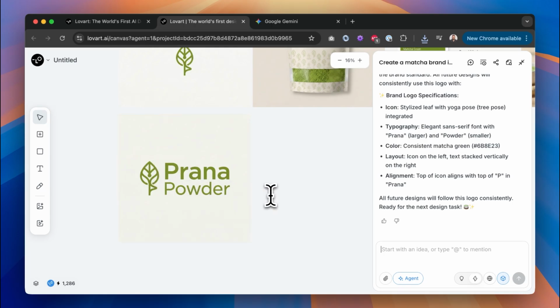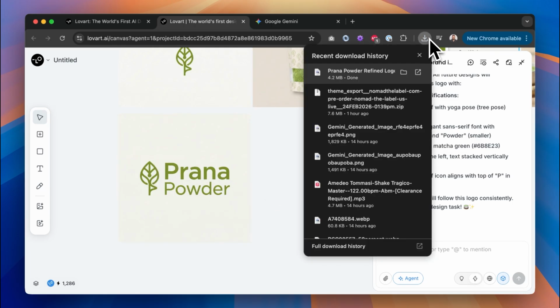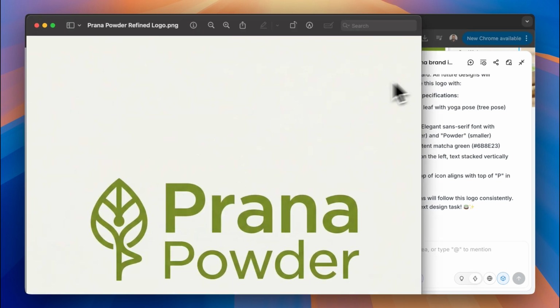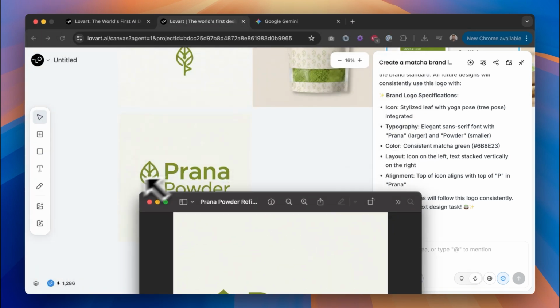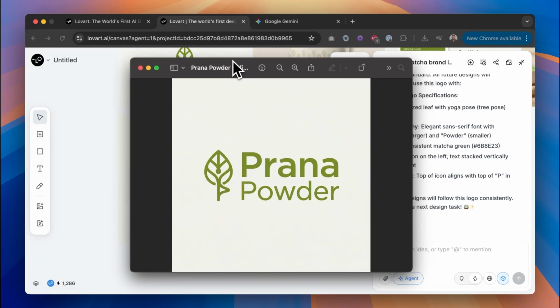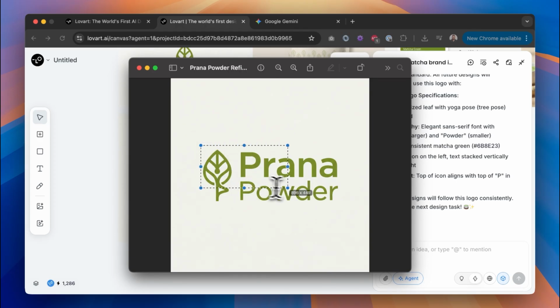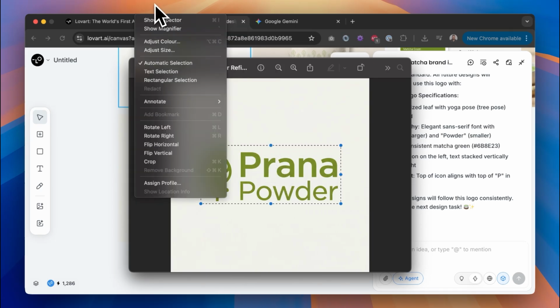So we're just going to do that with a couple of free tools ourselves. First of all, we're going to want to open up this. I use a Mac, so I'm going to use the free app Preview. And what I'm going to do is cut this down to only the part of the image where the logo actually appears. All right, so I'm going to cut out all of this empty space around the image.